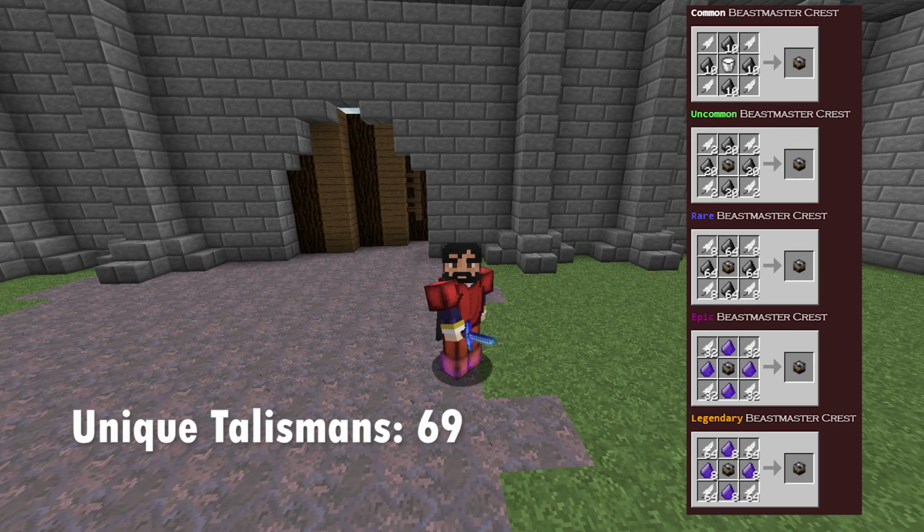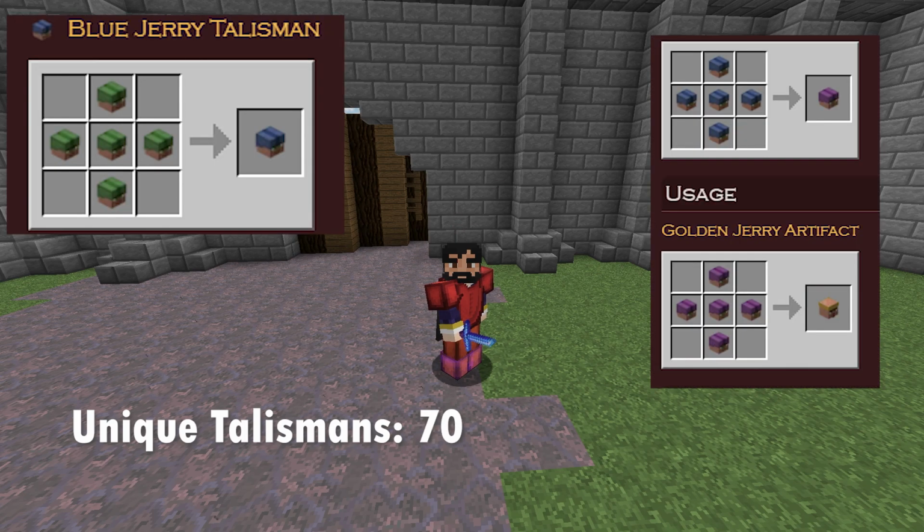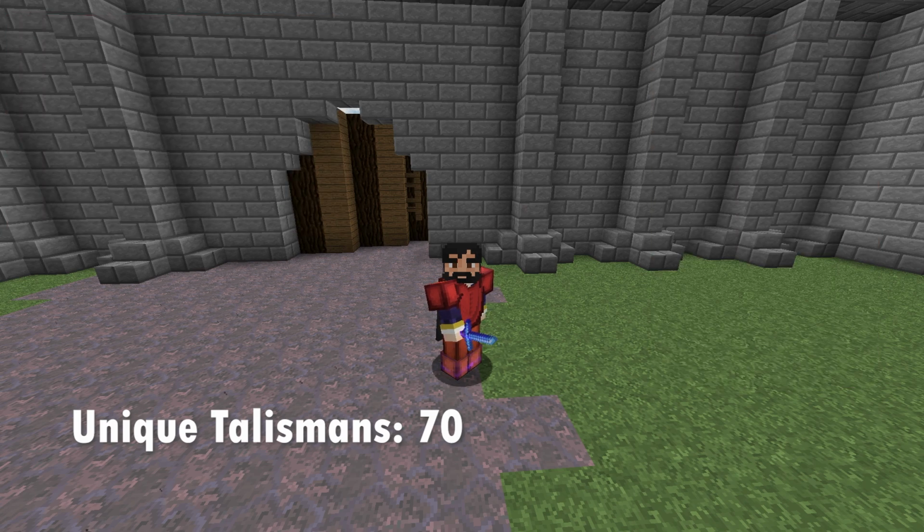Beastmaster Crest Talisman family is crafted and can be upgraded like this. The items are from the mythological event that you can do whenever Diana is elected. Jerry's talismans are crafted like this, and they can be obtained from every Jerry box in the game.